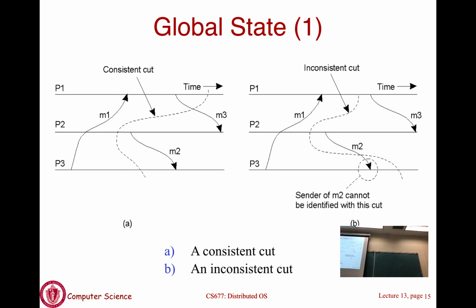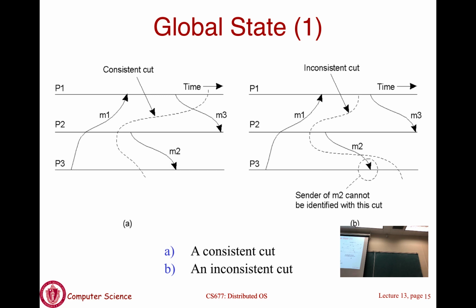Okay. So, put another way, what has actually happened is a message has been received in the cut that has actually not been sent as far as this point in time is concerned. So, you are resending that. Okay. So, you never want to take a snapshot where the receipt of the message is on the left of that snapshot and the send is on the right, which is what has happened here.